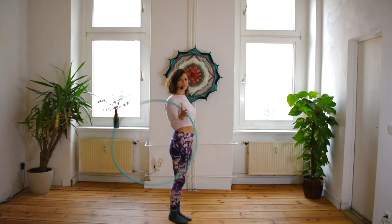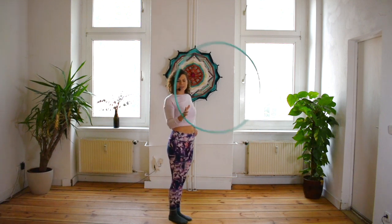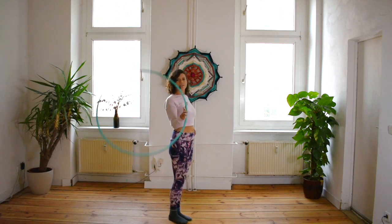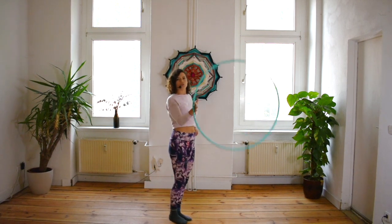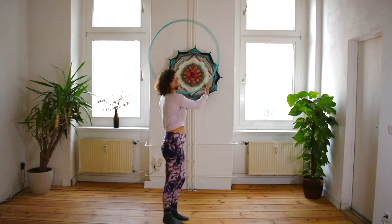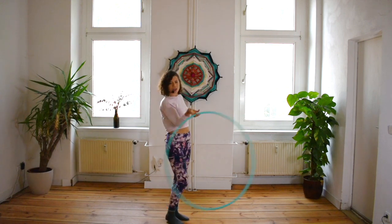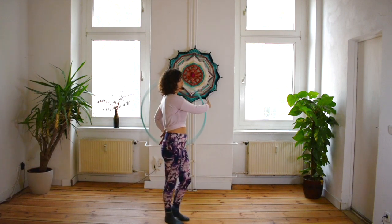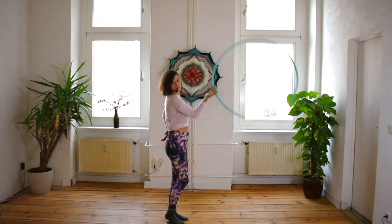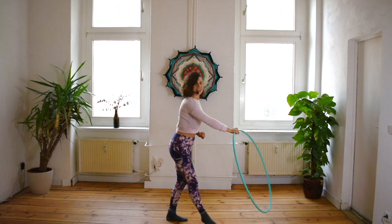So we can see our little routine so far. Let's maybe go this way. So we have it in our good hand going forwards. And then we take it into the 2-beat weave in 4, 3, 2, 1. Okay, we bring it over. And then it's when the hula hoop, if the hoop is in your right hand, it's when the hula hoop is on your right that you need to think about this. So we take it to the next move in 4, 3, 2, 1, and then over.